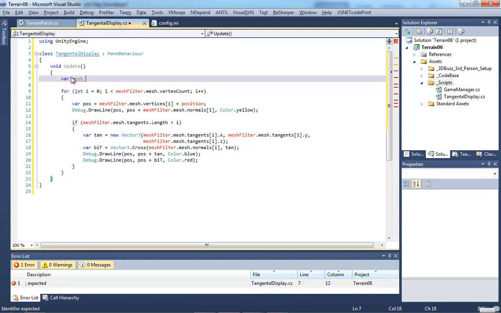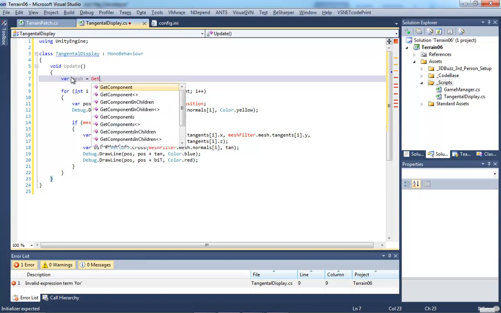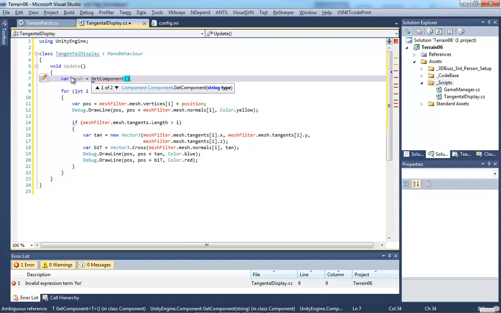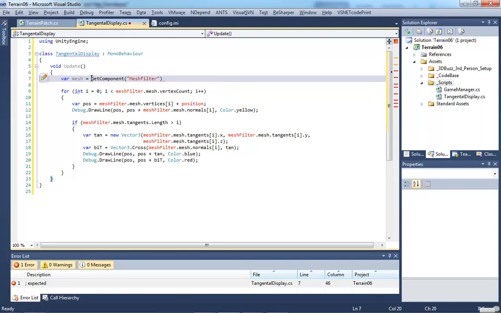We're going to make a variable called mesh, and to get the mesh information, we're going to use GetComponent, and we're going to tell the GetComponent to grab the MeshFilter. Now, I can't just use the mesh filter. I need to get access to the mesh that is contained inside of the MeshFilter component.